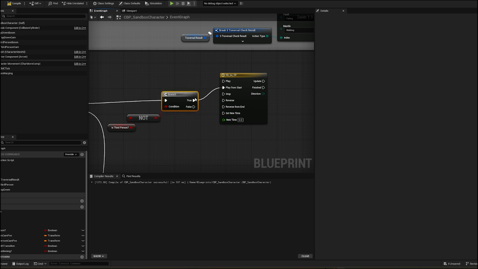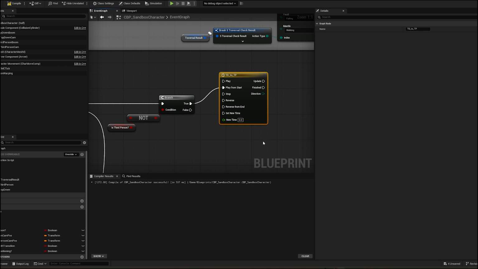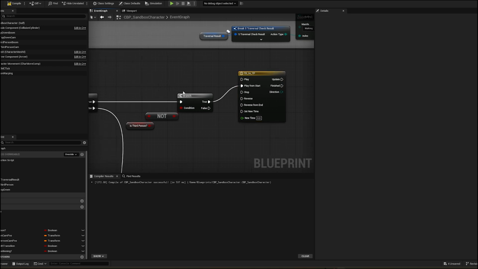Make sure to attach the connection pin to play from start, because normal play will work one time. The next time, as the timeline has already been played, there will be no transition. That's why I always use play from start in the timeline unless in some special cases.